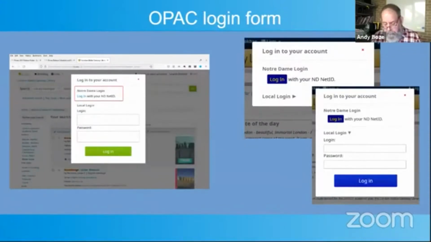Here's the unstyled and styled login form. Notre Dame uses Shibboleth for our authentication. Since we have only a couple of local users, we didn't want to confuse our Notre Dame users by showing the user and password fields, which they were inclined to fill in accidentally. So we hide them unless a user intentionally clicks on the local login. Something like this would often be accomplished using JavaScript, but we use CSS to do the showing and hiding.